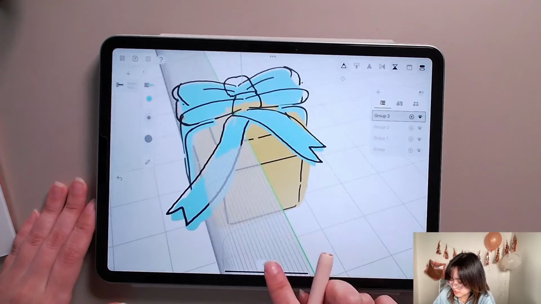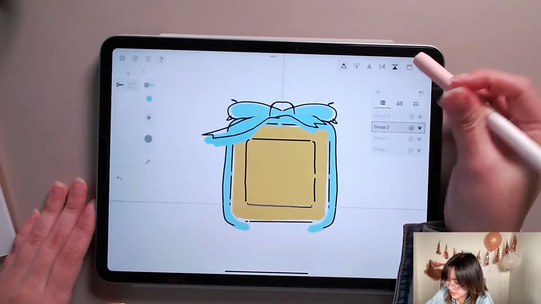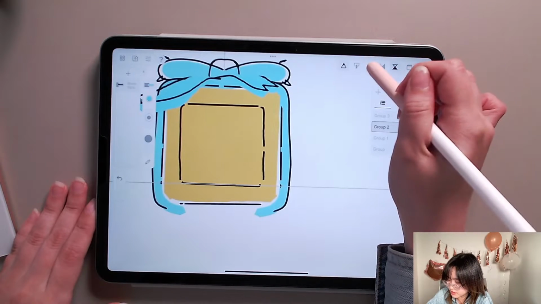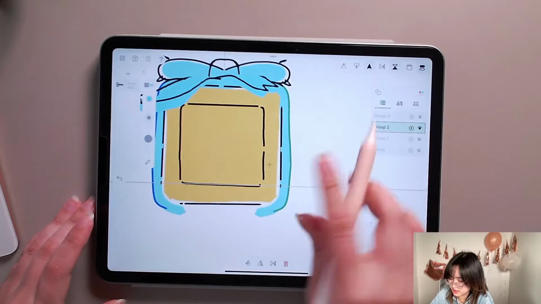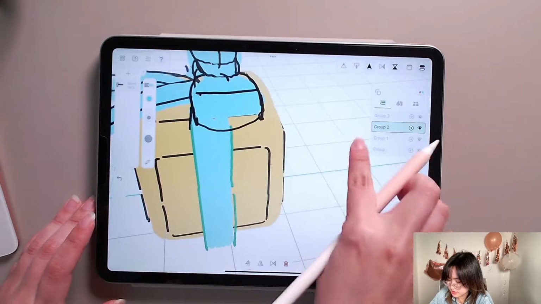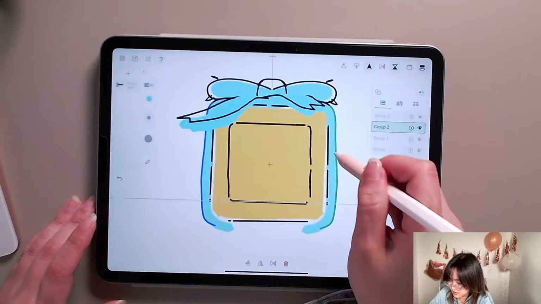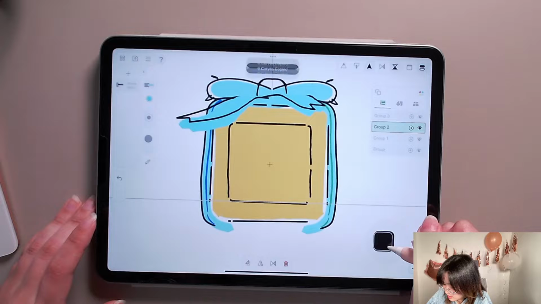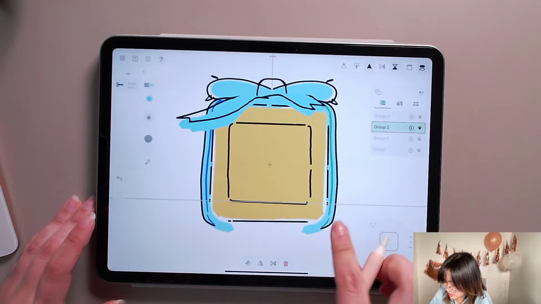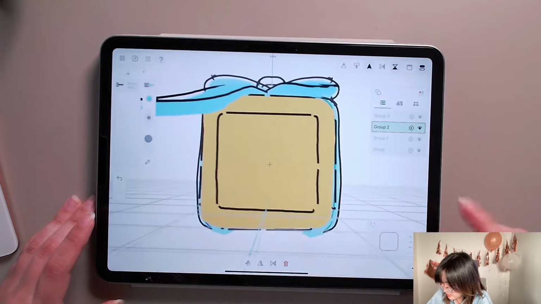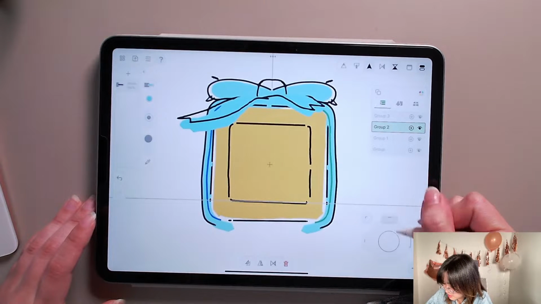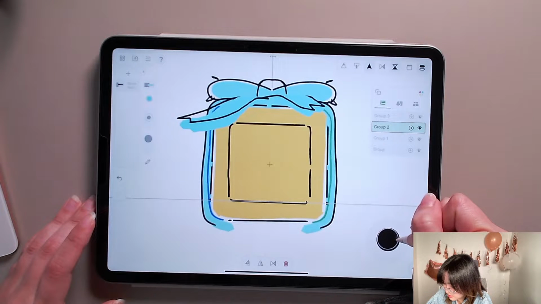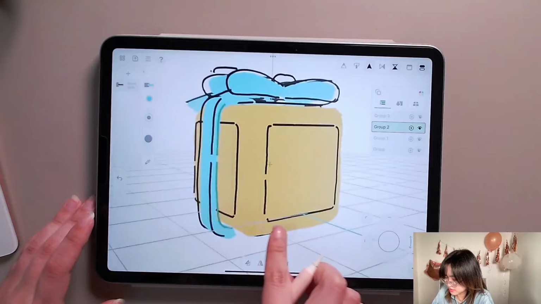To make the edges, since I just did the coloring in the different group, I can go to the other group that I did the drawings and select them easily, like this. And then I will also duplicate it and make it go more underneath. Shrink it a little bit so it can fit the size. So I adjusted it so it looks better.